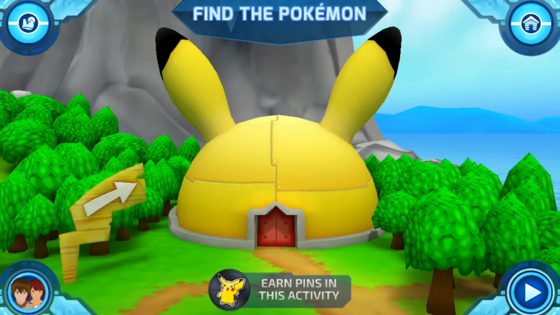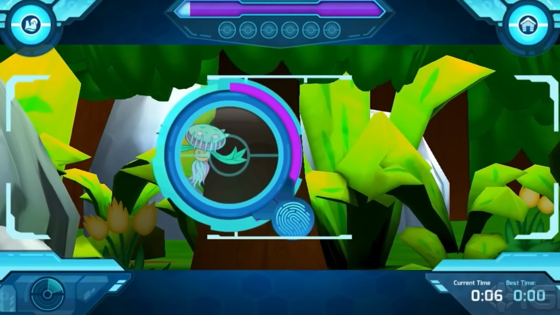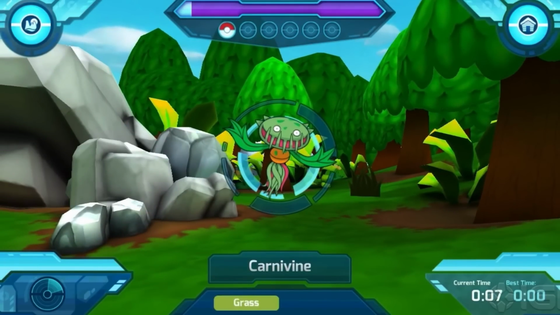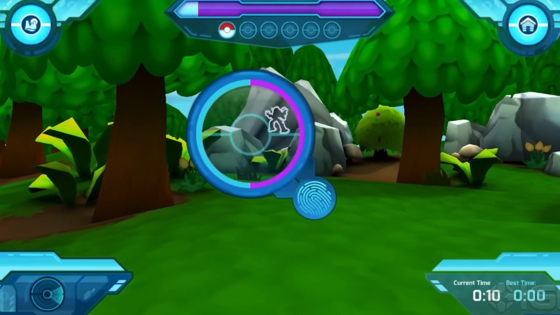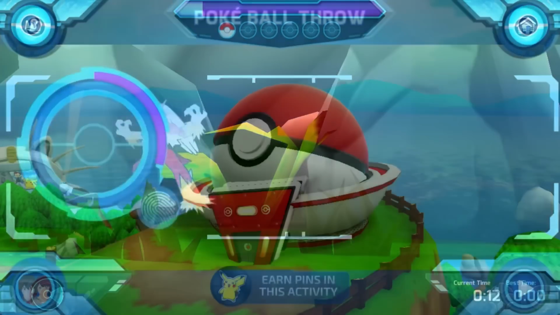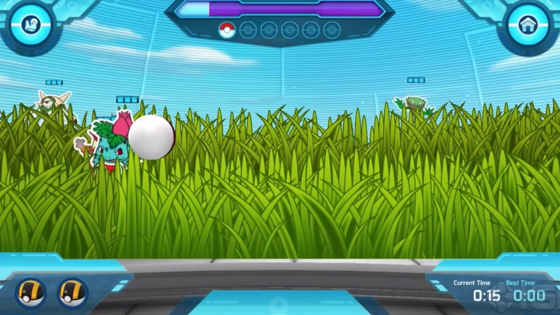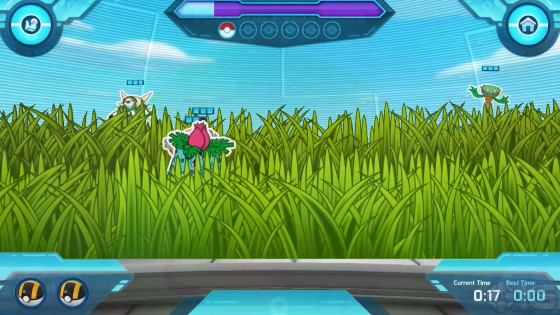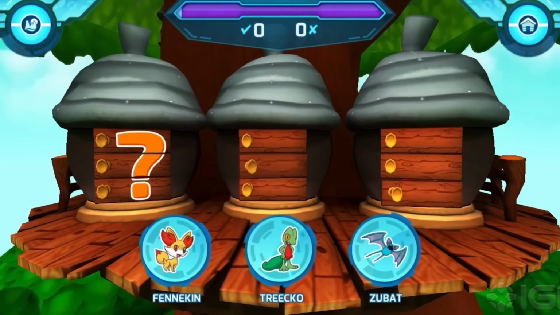The first game is Find That Pokémon, where you move around a spyglass and attempt to scope out Pokémon in the surrounding area. And the presentation from this game carries over to most of the other games, where you have the global link artwork of Pokémon moving around in front of some sort of environment. Next is Pokéball Throw, which is a shooting gallery style game where you fling Pokéballs at Pokémon as they travel across the screen.